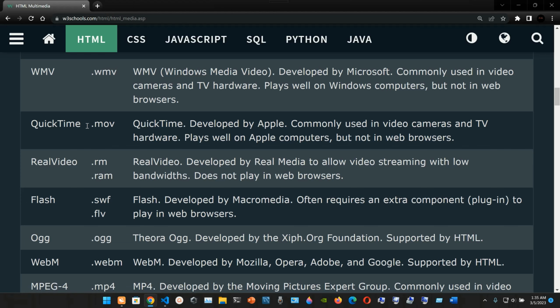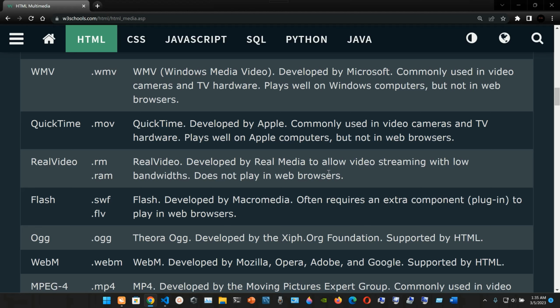We're gonna have the QuickTime, that is gonna be the .mov. QuickTime, developed by Apple, commonly used in video cameras and TV hardware, plays well on Apple computers but not in web browsers. We're gonna have Real Video, the extension is gonna be .rm or .ram.